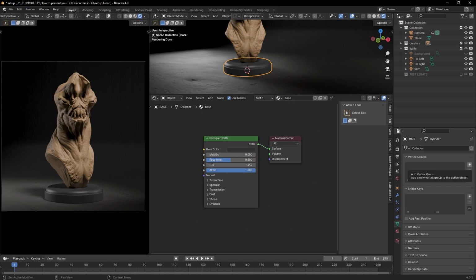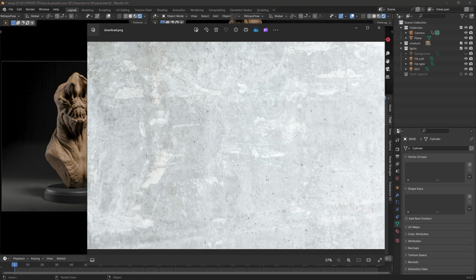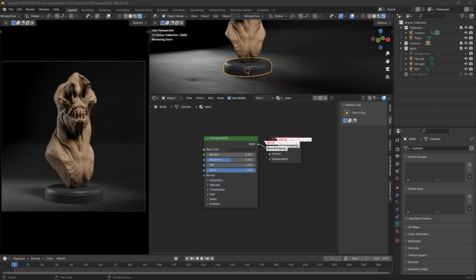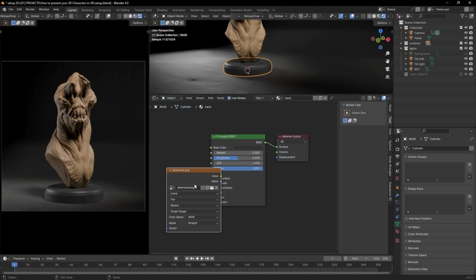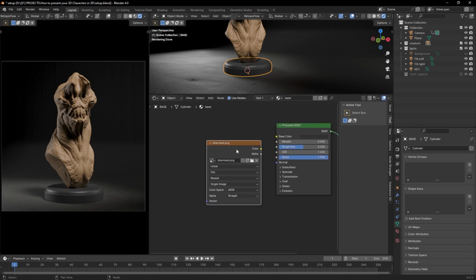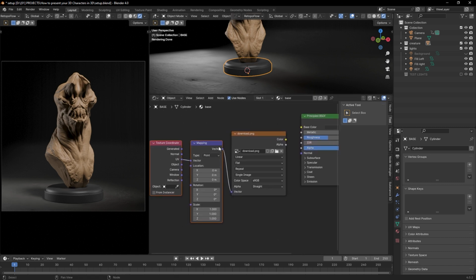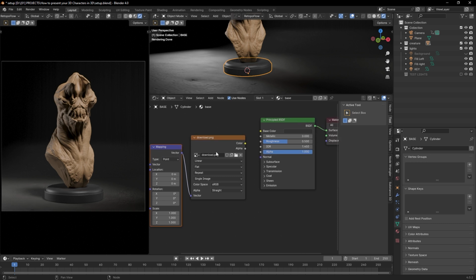But again, just for the sake of showing you the whole thing, I have this texture that I downloaded from Unsplash, I believe. And this is the texture that I used to create the normal map and all of that for the background. So I can just drag and drop that one there. And let's go ahead and hold Control and T. And because I have the Node Wrangler enabled, it automatically creates this texture coordinate and mapping and all of that.